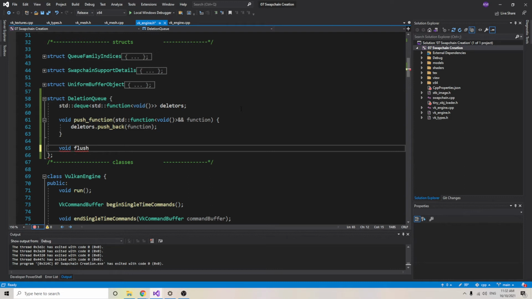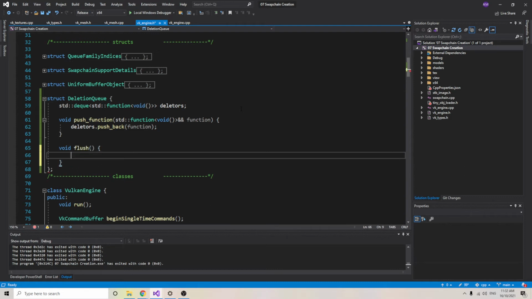Next thing we'll need is a function which just flushes everything. It just calls all of the deletion functions. So we will get an iterator and step through that iterator.